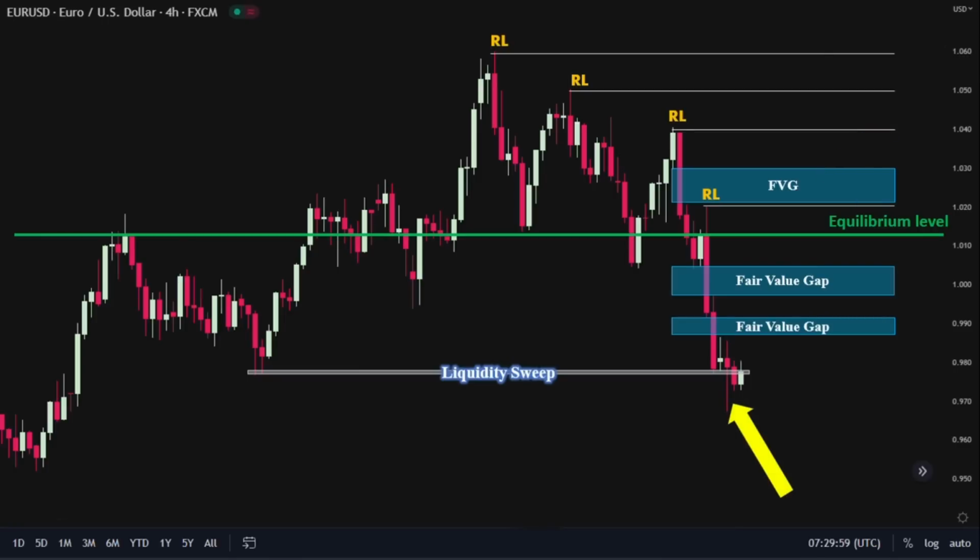Since price has swept this sell-side liquidity level, I expect the price to rise to sweep out this buy-side liquidity level, and maybe continue to move upward till this fair value gap zone. And after filling it, it may reverse and continue its bearish movement. We can already use ICT trading strategies and patterns to take short positions from this zone as the price reaches the fair value gap. In the upcoming episodes, we will go through and optimize a variety of ICT trading patterns and strategies that will undoubtedly support your trading system and greatly improve your win rate. So keep an eye out for that.